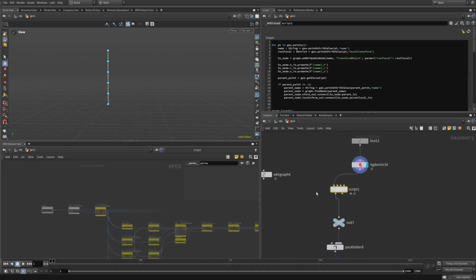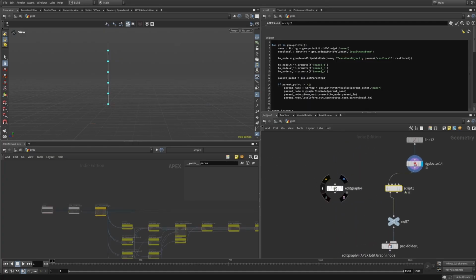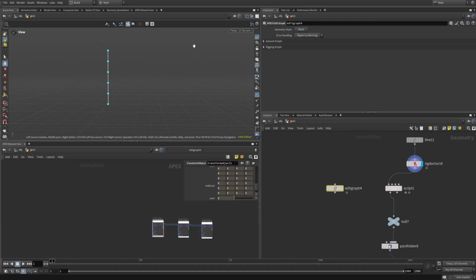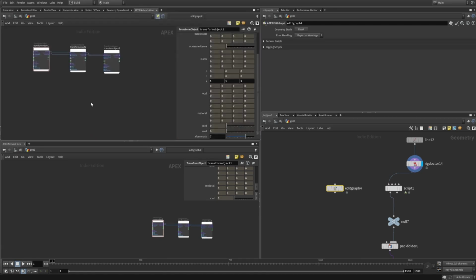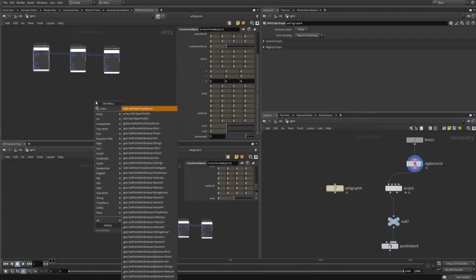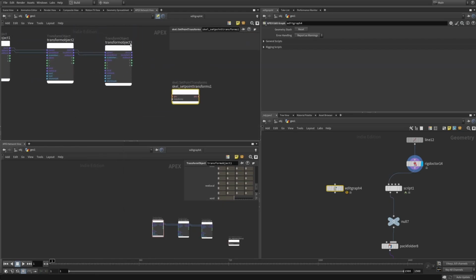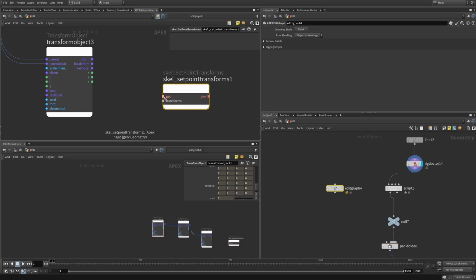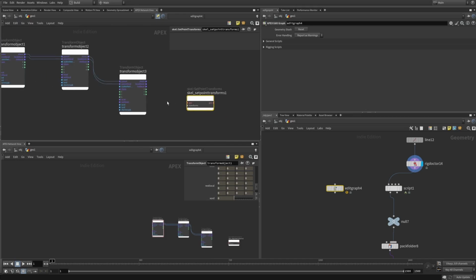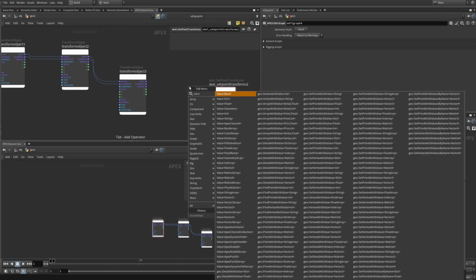And this node where we write the xforms back to the KineFX skeleton is called setPointTransforms. So let's add that here, setPointTransforms. And this is a very unique node because first of all, it has this square in front of geo, which means that we need to sort of stash the value coming in with a value node. So we need to add value geometry.